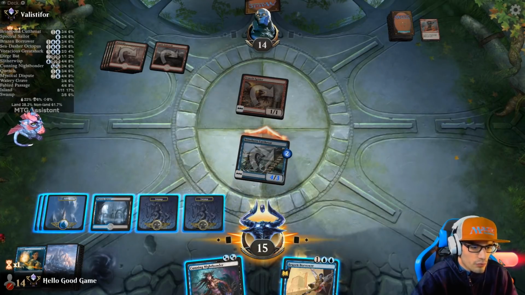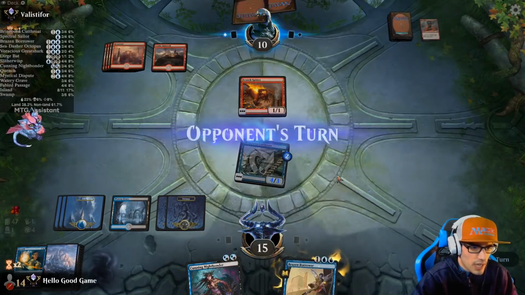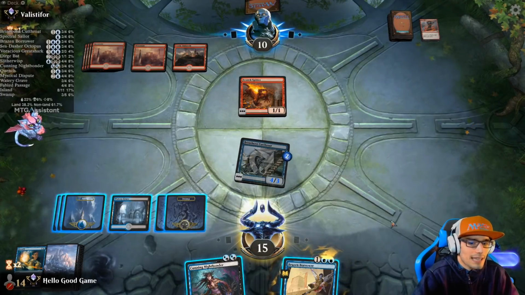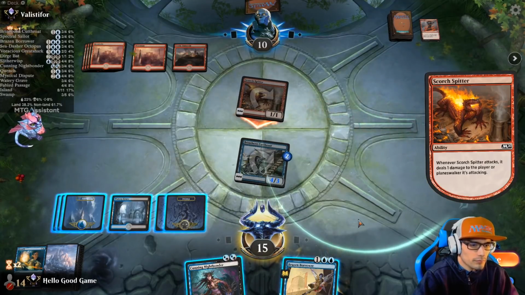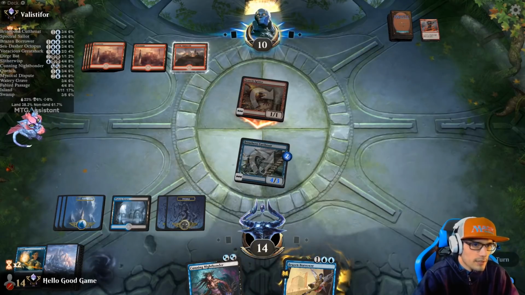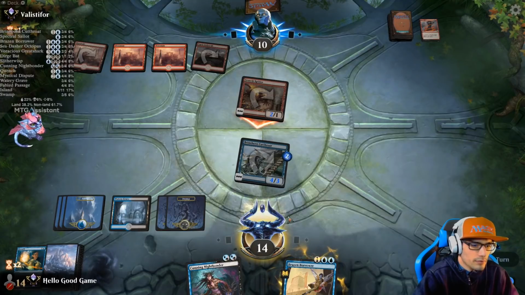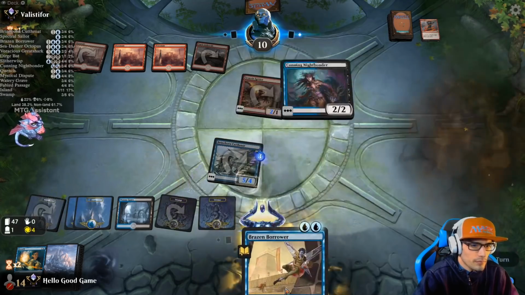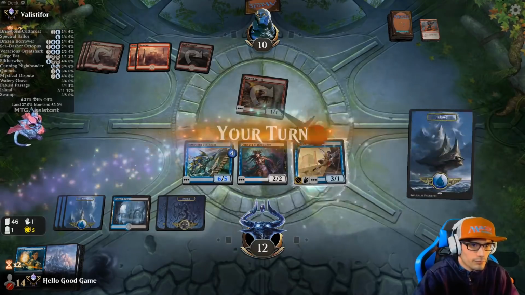I'd say let's just race him, right? We have this tempoed out easily, especially with this flash. Oh, and he plays a land. That's not good. He's going to Castle Embereth, so we don't really want to sacrifice our creature. I'd rather just hit him, right? Counter up our Cutthroat. And that's going to be game.